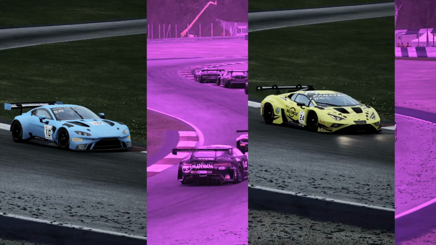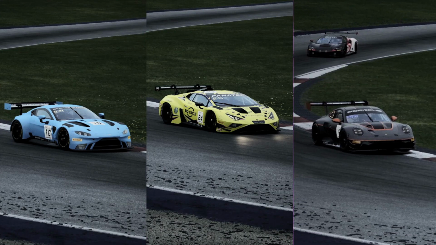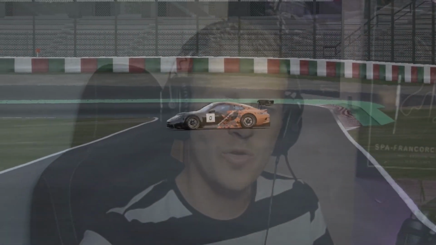There are three types of engine placements in the cars of Assetto Corsa Competizione. You have a front engine car, a mid-engine car, and a rear engine car. Now, why in the world would you ever put a massive engine in the back of a race car? Watch this video and find out.